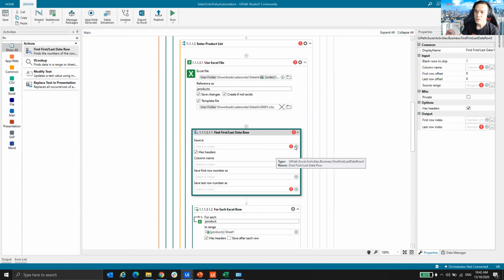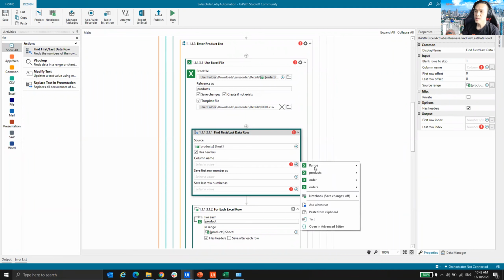And what is the source? The source is our products sheet, right? Again, it has headers, and under range, meaning the range that we're reading here, you can just select any of the columns.